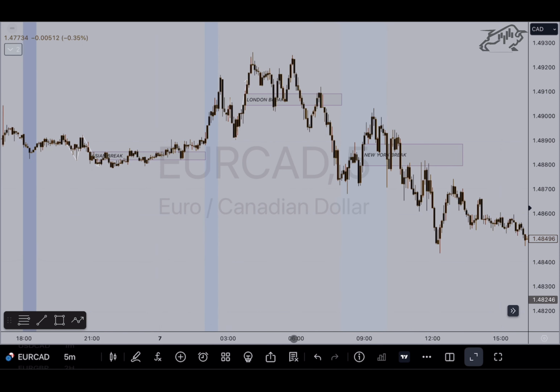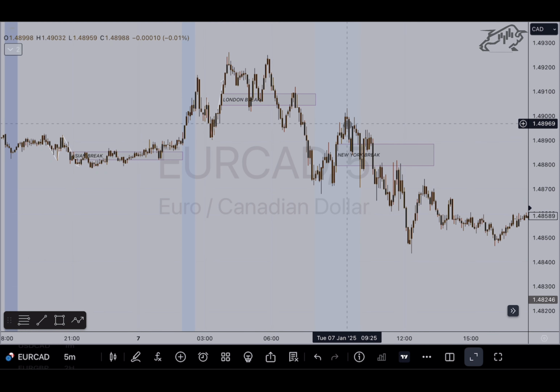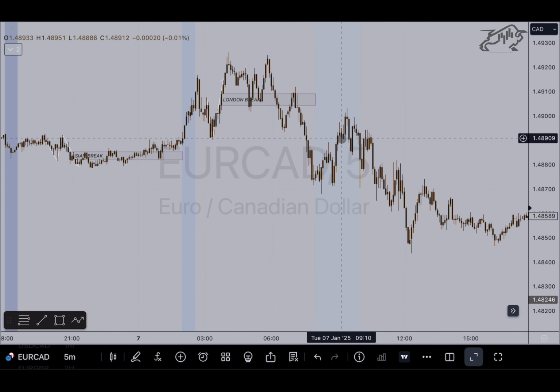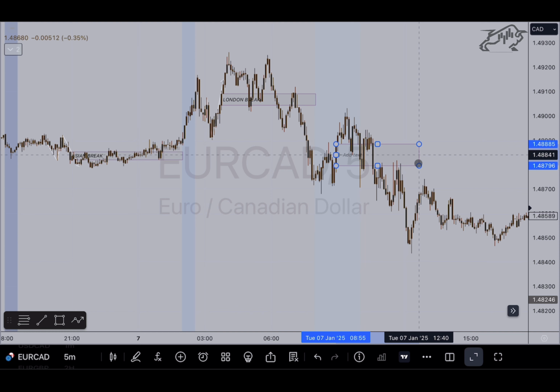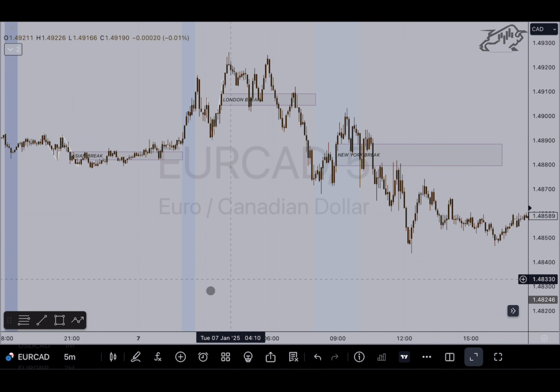Now, what do we have here? Let's find our pendulum first, you guys. We have one here. We have one here. This is a nice one, but it is using the first 30 minutes, and that lines up perfectly with our candle. So we're going to use this one, you guys. Okay. And we're just going to draw that out just a little bit more. Boom.